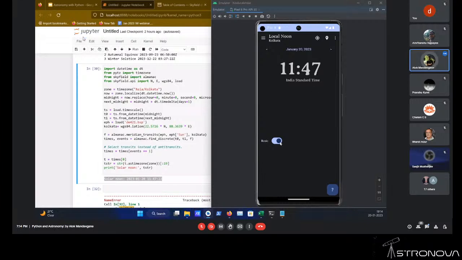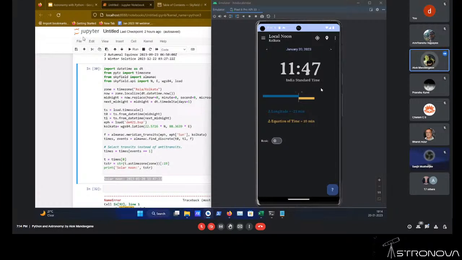Now I'll click this basic, move this to the advanced thing. So why is 12 o'clock not the solar noon time? What all of us consider as noon is 12, right? 12 is noon, and after that is afternoon. But that is not the case. For Kolkata, we saw it as 11:47, and Mumbai is different.